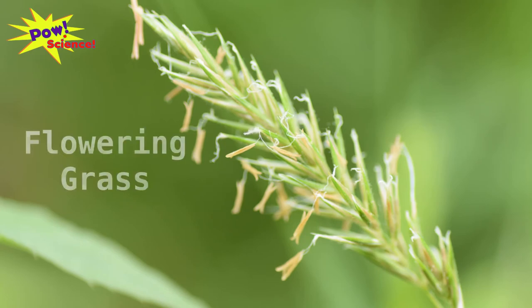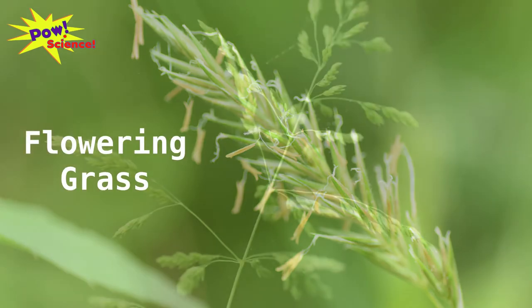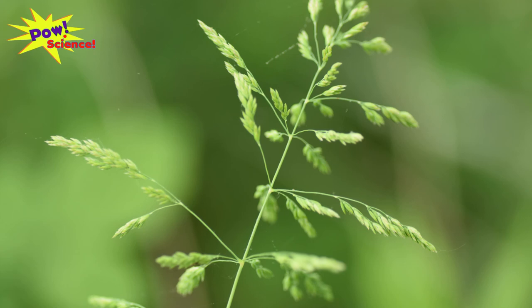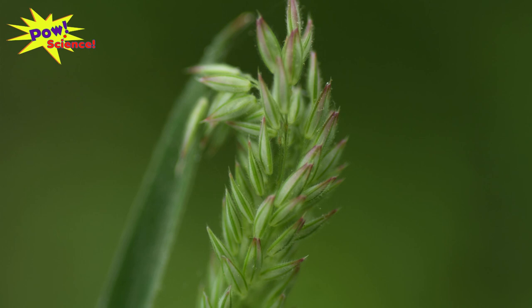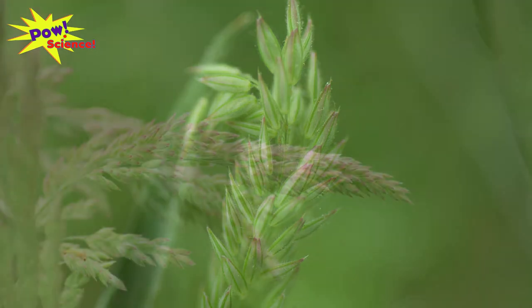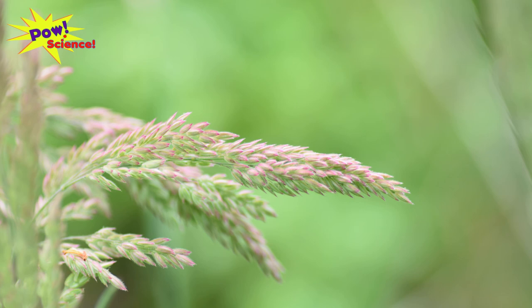Our last thing for today is another plant, and this one isn't quite so specific mostly because I don't know all the names of all the species, but I still think it's really cool to look at. I want you to look for flowering grass. We have grass in our yards of course, but we always mow our lawns so we never actually get to see the flowers on grass — and grass actually makes some pretty cool flowers, they're just really really small. I'm going to throw up a few pictures of some of the types of flowering grass I've seen today at Trustom Pond, and hopefully you'll find many more of your own. There are many many different kinds of flowering grass.